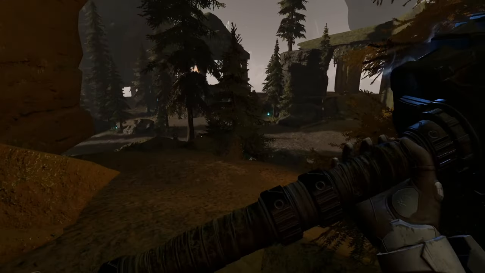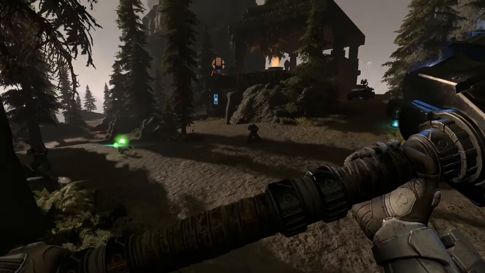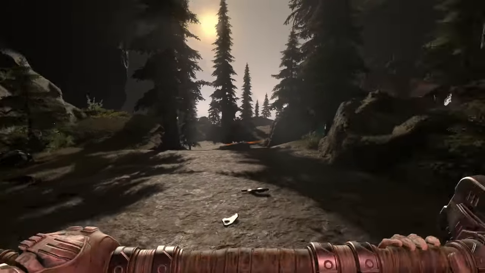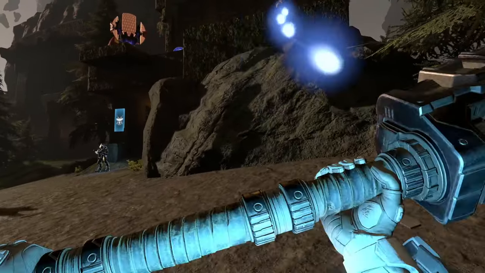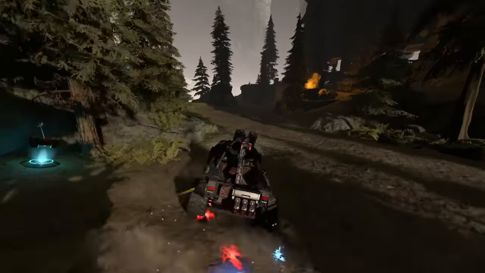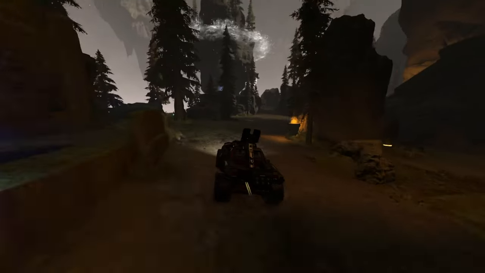Let's come over here. It looks like we got more AI being spawned in now. All right, look at that. And boom, there we go. Oh, don't be throwing grunts at me. Oh, that's not very nice. They're throwing grunts. Okay, so here we go. Now's our time to go ahead and grab a vehicle. Let's try to get out of here before they completely destroy us.